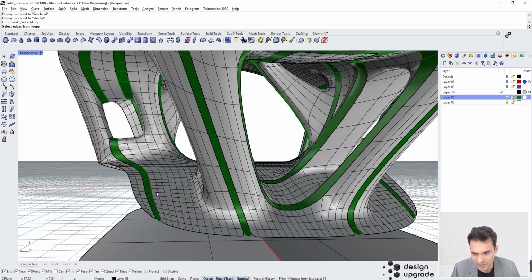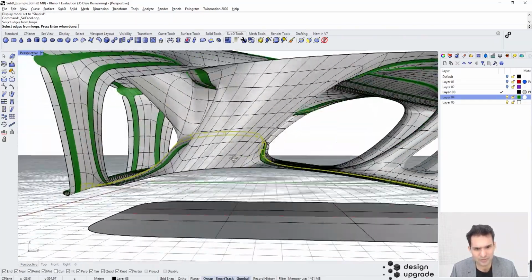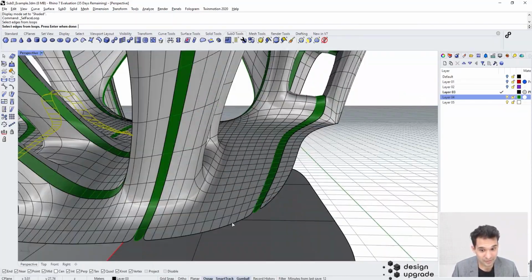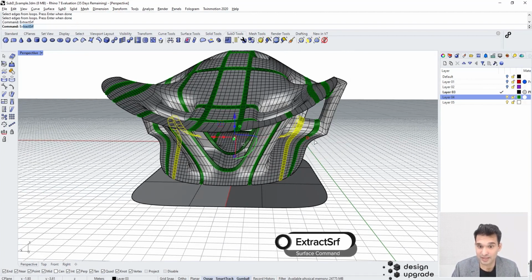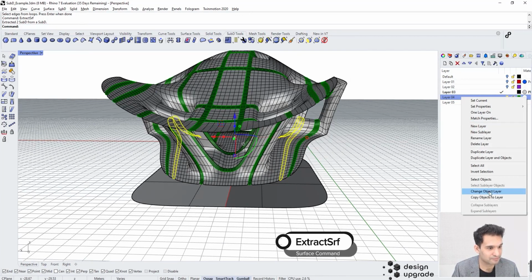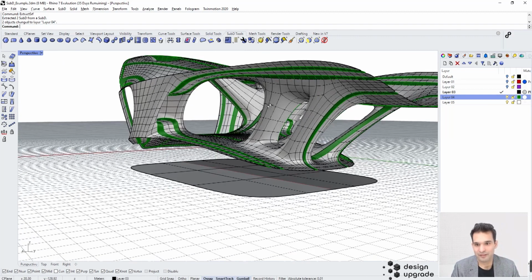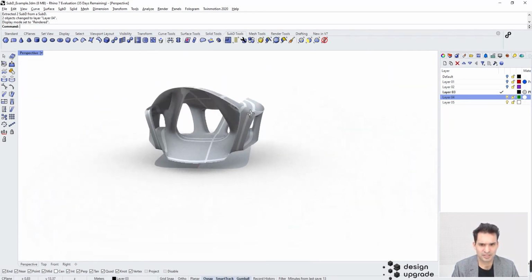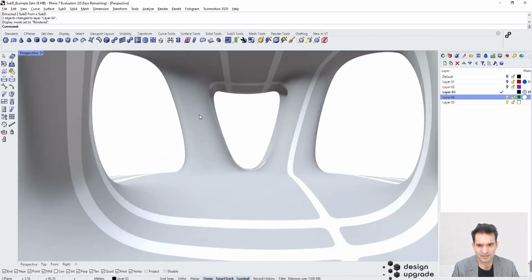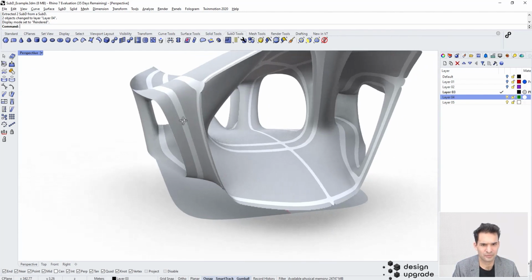Let's say I want to here, this guy, I want to have that also. And because I lost my reflect, I'm going to just add one more here, say extract, and say that's it. Let's say extract that please for me and put it into a new layer. And now we can already have a look at this, going to render it, and you can see I pretty much like it. There's one missing actually here, so I didn't do one. That's my mistake, and I would like to have it.